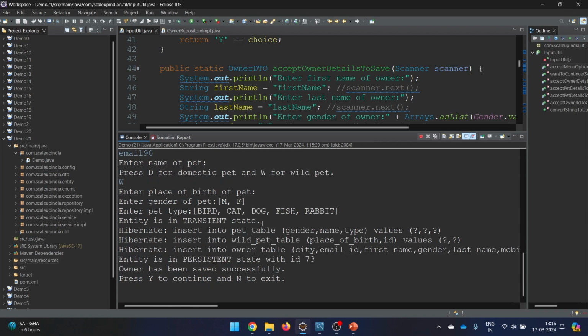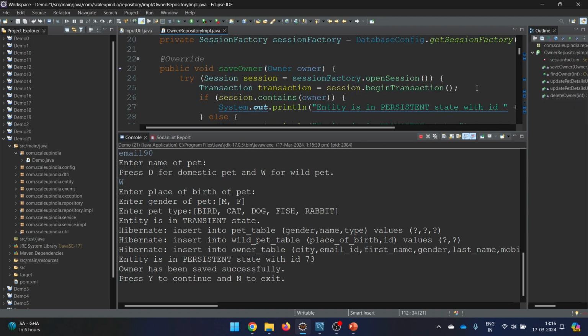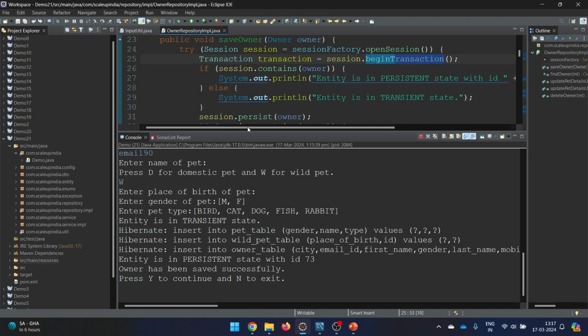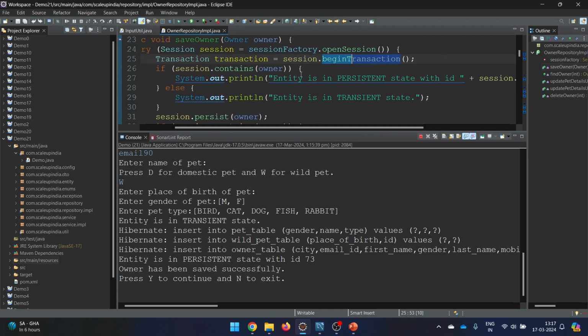Let's see what it has printed. If we go here to our repository IMPL, first of all it started your session here, then it started your transaction here, and then we are making a first check whether it is in the persistent or transient state. Since we have not invoked the persist method as of now, you can see this is in the transient state.